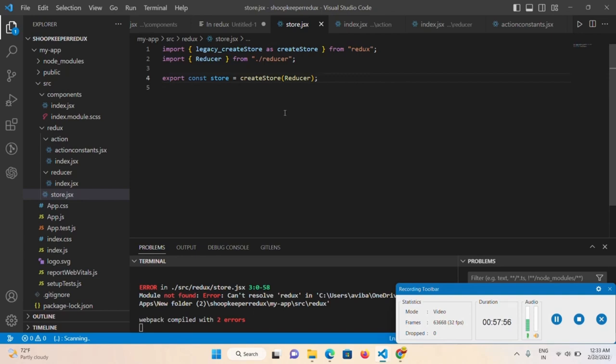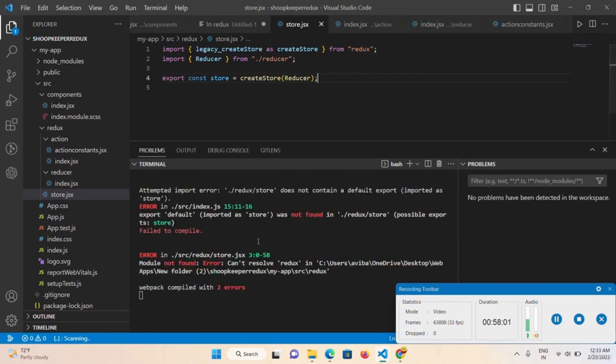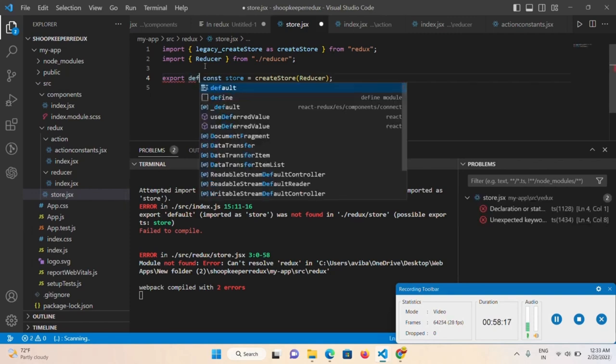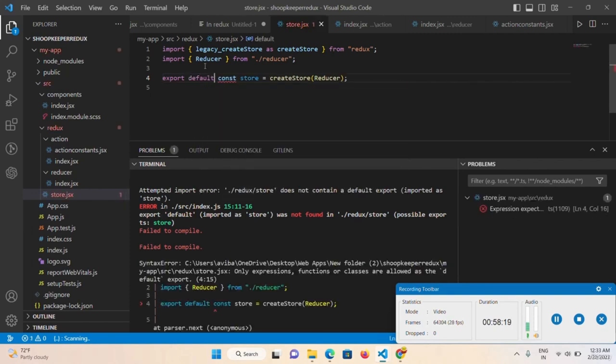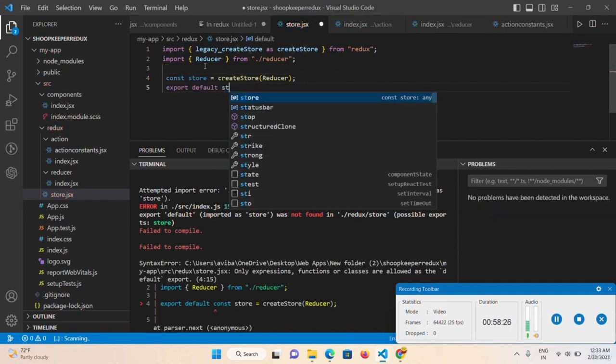Okay, now it's created perfectly. Then what is the issue left? Can't resolve Redux. Import as a store. Okay, export as default. Export default store.